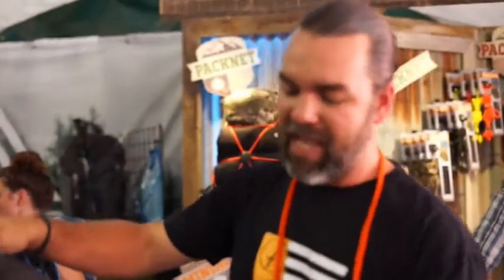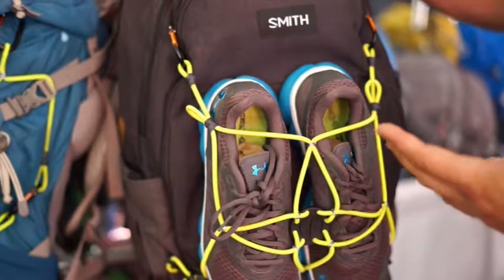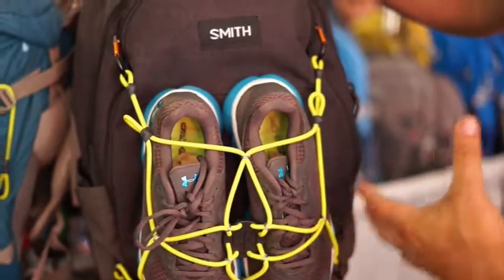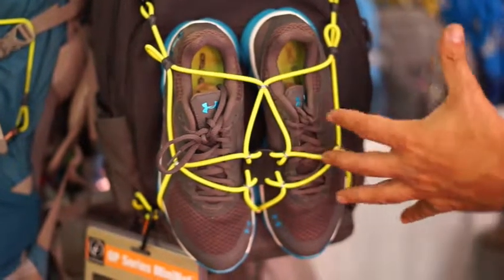Our smaller mini-net is great for any kind of pack — day packs, duffel bags. If you're a day hiker, or on a sports team, or you go to the gym, you can put your shoes in it, sweatshirts, jackets, any kind of gear. I even have a lot of teenagers that use them to hold their soccer balls and basketballs. It's just an all-around attachment for your bag system.